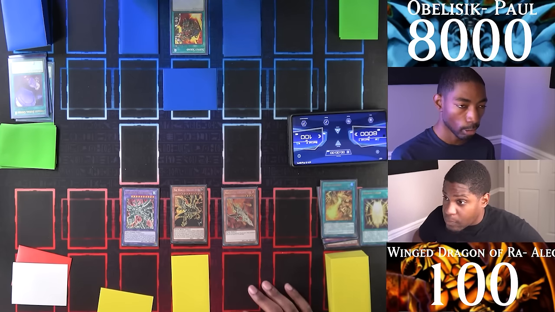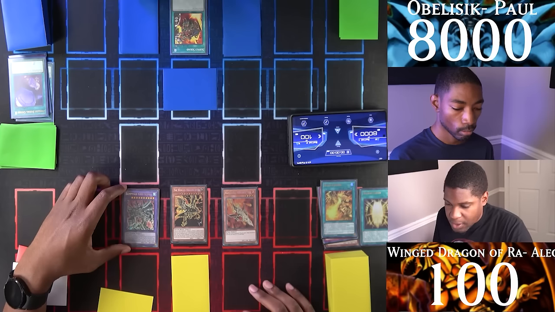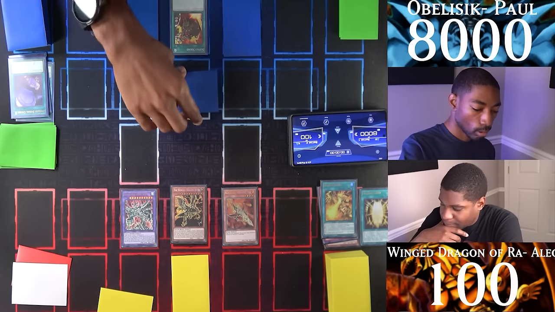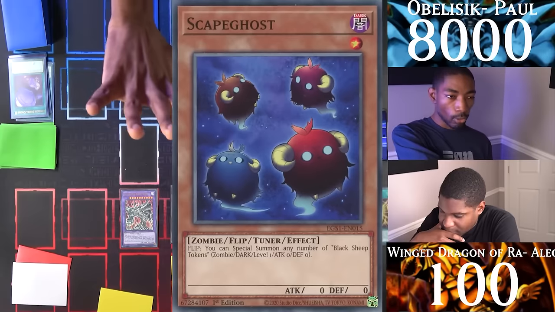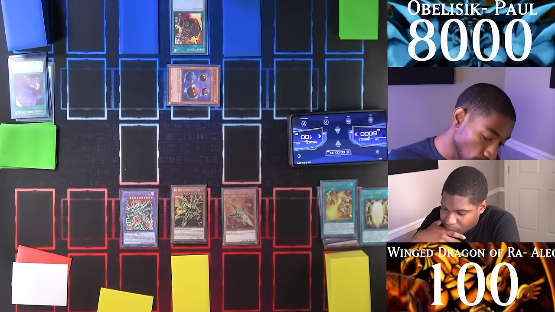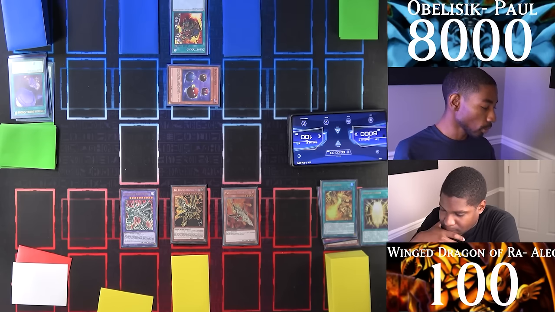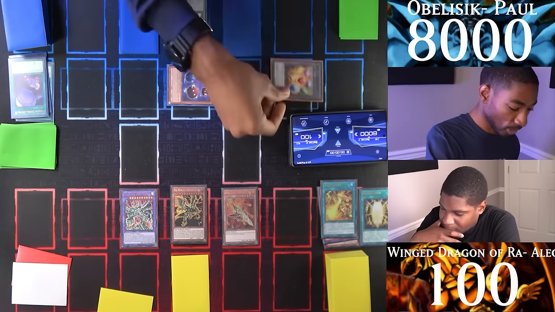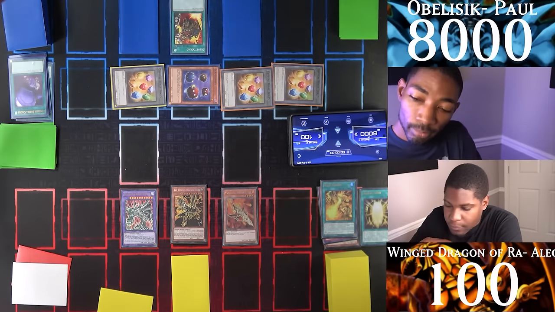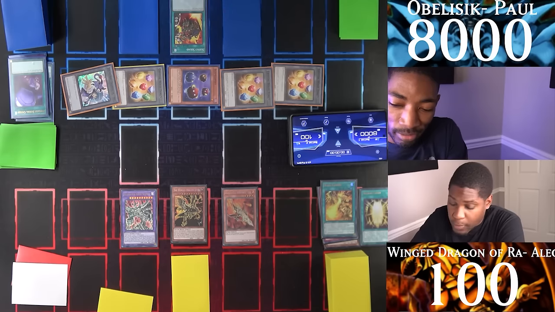Enter battle. Battle entered. Egyptian God Slime, attack the face down. You attacked my Skate Ghost. Wow. When it's flipped face up, I can summon any number of black sheep tokens onto my field. So I'm going to be summoning the maximum amount to protect myself. I don't know if we have a fourth token. Okay, we have a fourth token.